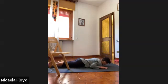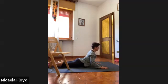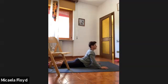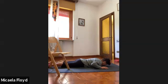4 more. Extending. And coming back. 3, finding the breath that works for you. It doesn't matter whichever way around you breathe, as far as you breathe in. 2.